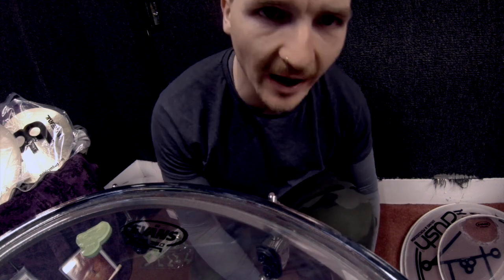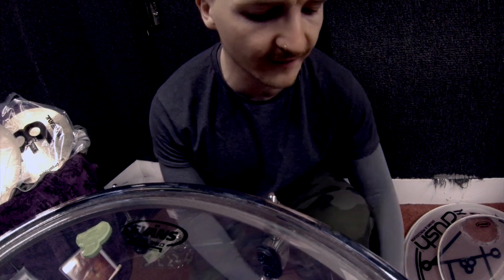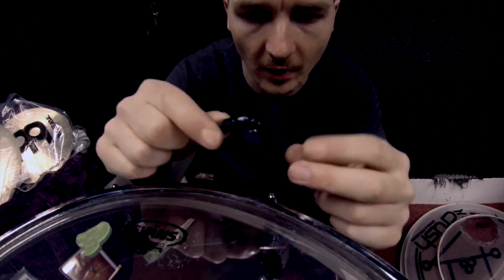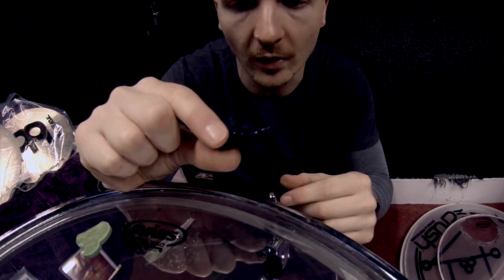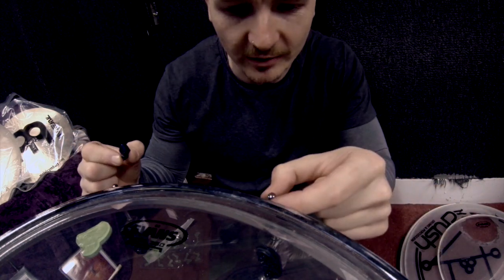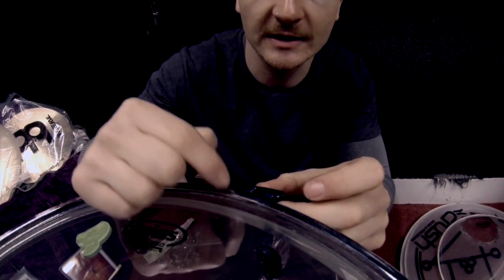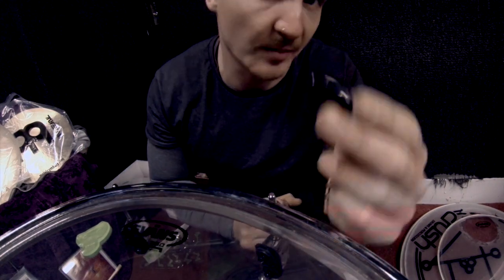So now I'm going to teach you how to stay in tune, even when you're playing. Very, very crucial for recording or playing live. So what we're going to use is the Tuna Fish Lug Lock. And this is the greatest invention for the modern drummer. How many times have you used those rubbish little square lug locks and put them on and they don't work? With this, the tail is designed so that when it turns around, it goes against the head and it cannot turn around anymore.